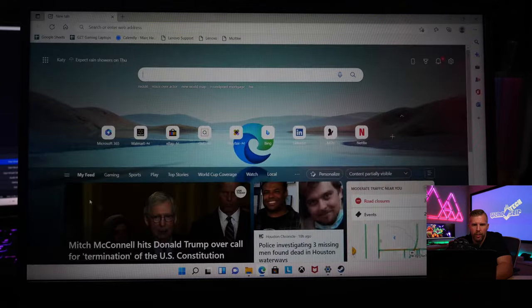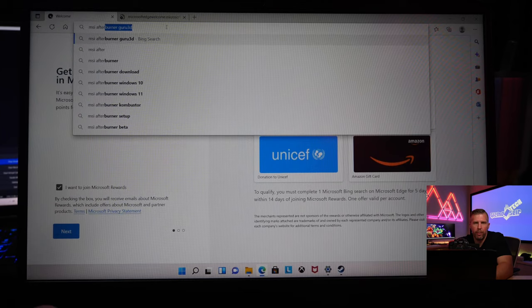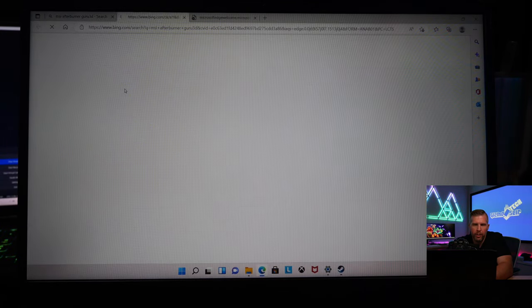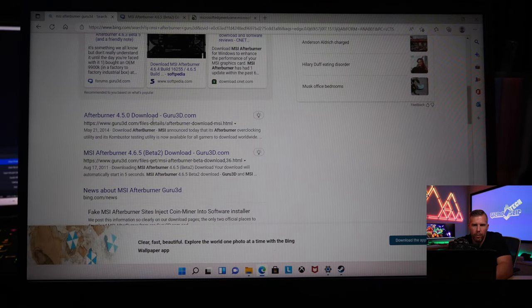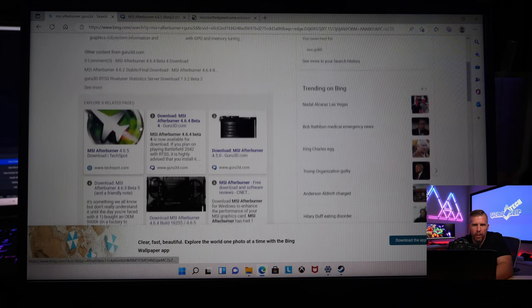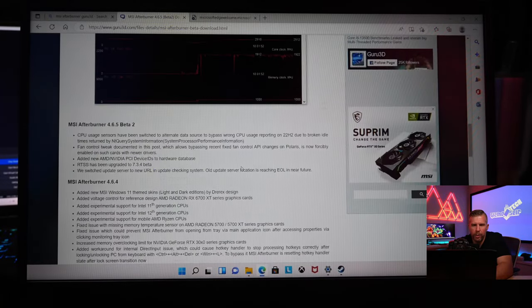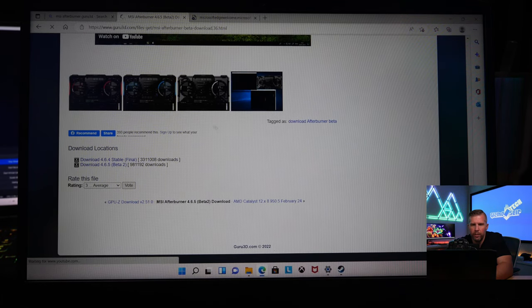We just want to start. I don't want to deal with all this stuff. Okay, MSI Afterburner, Guru3D. Is this the latest version, really? 4.65. What do I have? I have 4.63. Yeah, it looks like this is the latest version of the beta, so let's just go ahead and download that. Actually, 4.64 has a stable, so let's do that one.